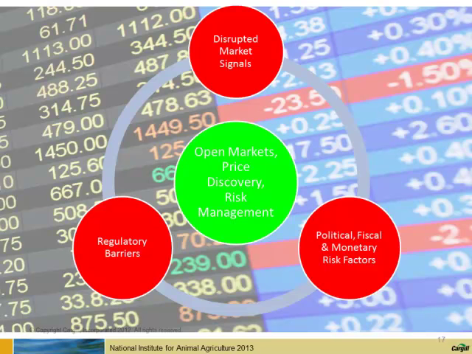I have in my hand a pair of dice. There are critics of the markets that are used to manage risk that say these markets are more than a den of iniquity, a gambler's market where people pick up the dice and they roll the dice and they gamble on these markets.